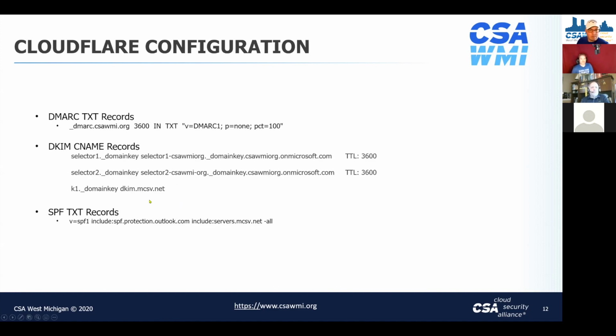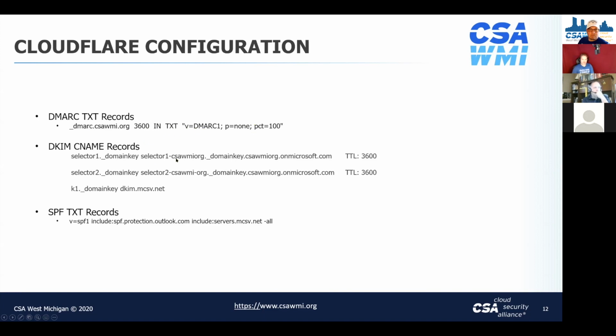So moving on here, again, we use CLOUDFLARE for managing our DNS and our domain. These are the full records that we made entries for in the CLOUDFLARE configuration, based on the 365 configuration and our bulk mail provider configuration. You're going to have your DMARC text record here, and this is where your policies are set. Today, we're using none, as we discussed. That just lets the email in. We're not doing any reject or quarantine. It's important to have that baseline first to understand your mail and what's being rejected or what's being flagged before you move on into a quarantine or reject period, so you're not missing messages that may be legitimate.